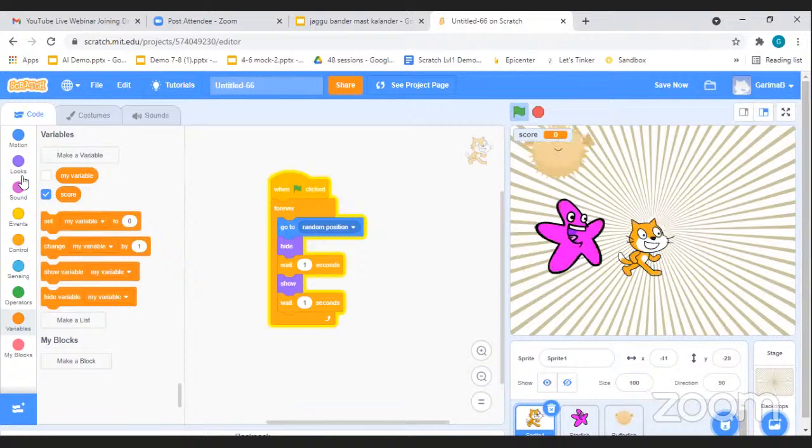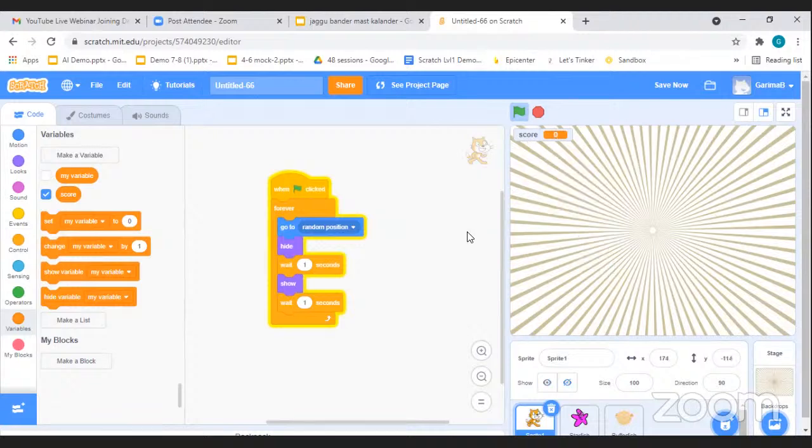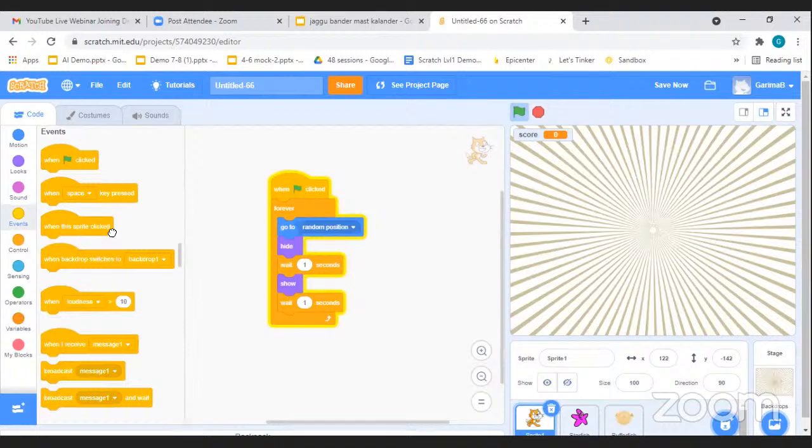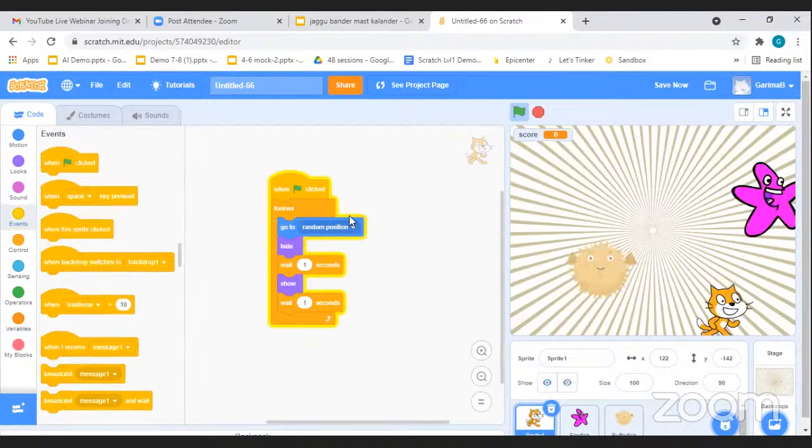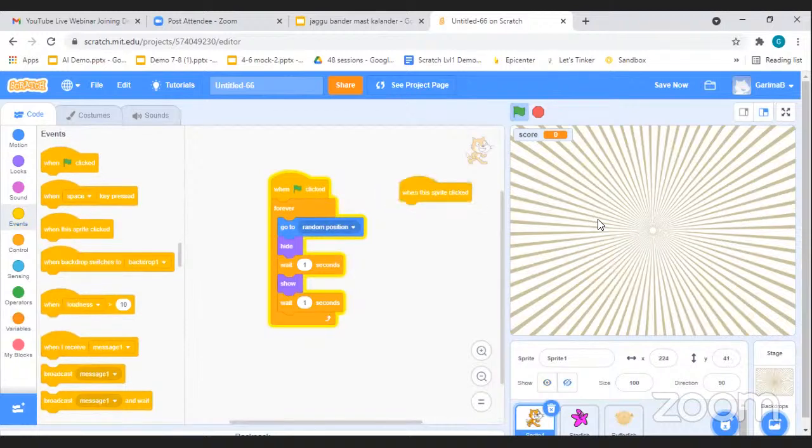Now what I want is, whenever I click on this sprite, my score should increase. So I will click on this events block. On your left hand side, you can see this orange circle with events. I will drag the command when this sprite clicked. Whenever this cat sprite is clicked, my score should increase.